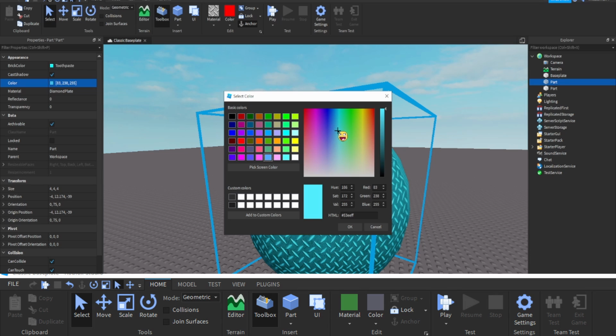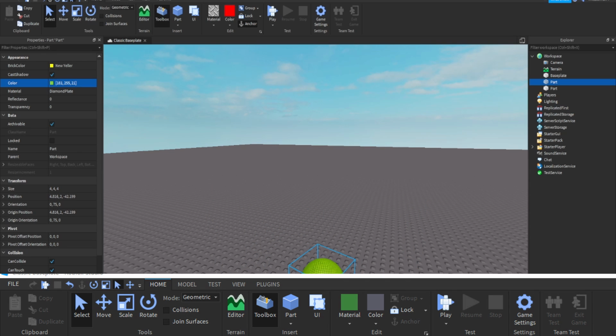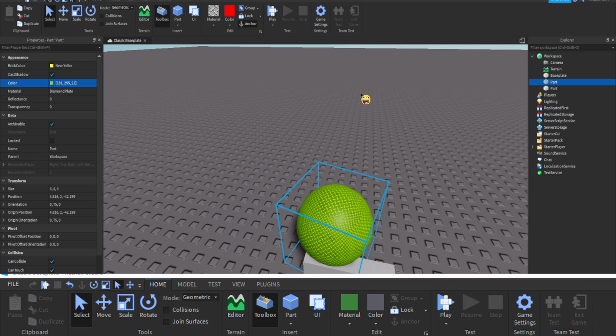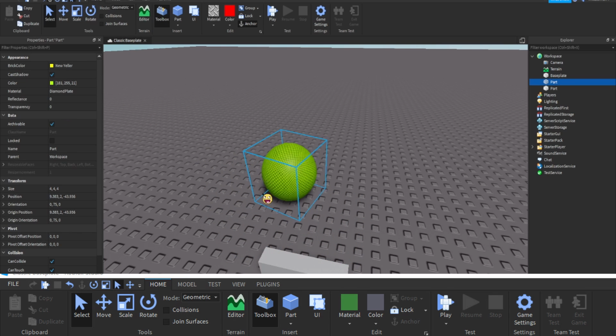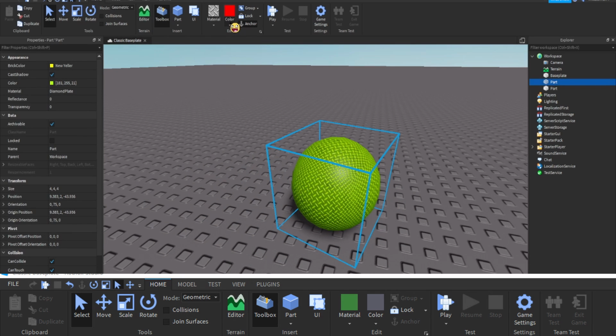If I go to the closest color, which is this, it's not exact. So if you want an exact color, you could just use this. So I can now have this color. But of course I'm not, because it looks weird. So that's how you change the material and colors.